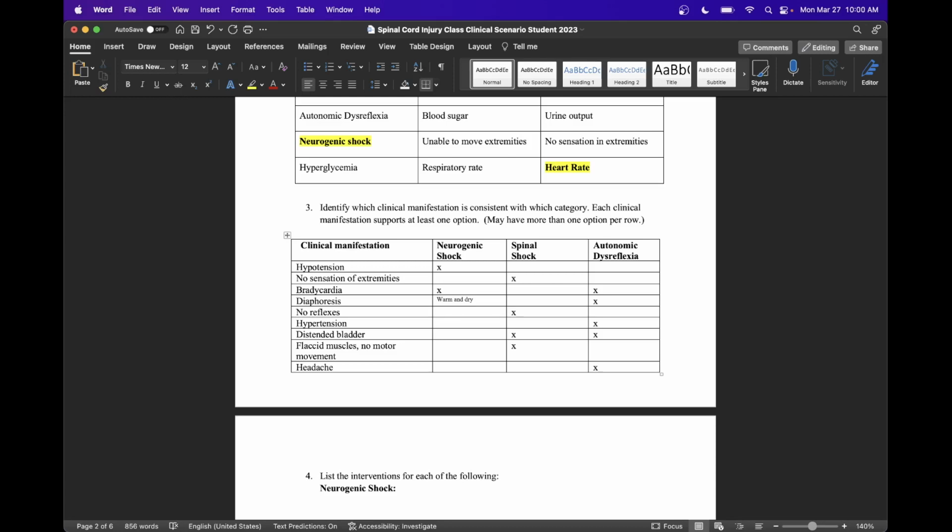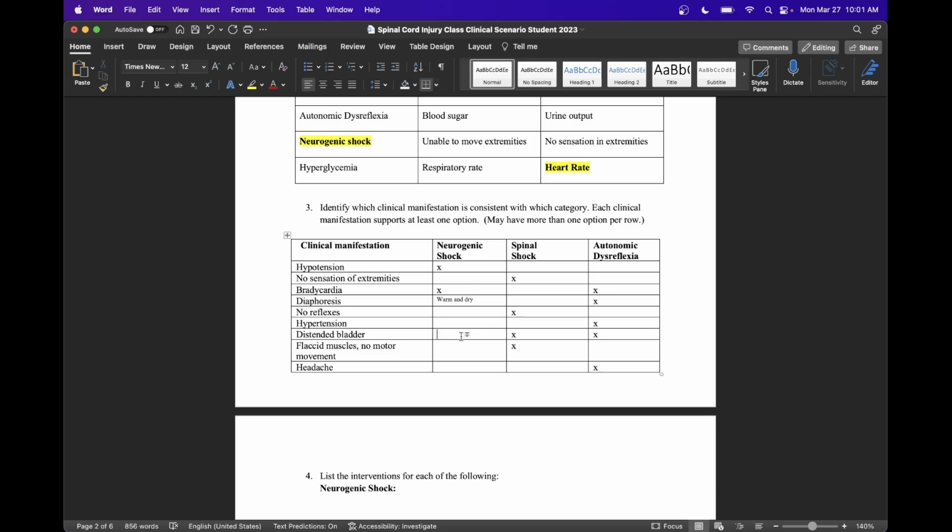What's neurogenic shock? It's a distributive shock. Are your kidneys getting perfused? No. Kidneys aren't getting perfused, so if anything, you're going to have low urine output. You wouldn't have a distended bladder, right? We're trying to bring up that blood pressure. We're trying to bring up that heart rate. Our skin is warm and dry. The nervous system isn't working properly. So we're hypotensive, we're bradycardic, we have venous pooling, the blood flows to our extremities, so our skin is warm and dry. Very different than other types of shock, like septic shock. Since we have venous pooling, what else do we have? Potential for thrombosis.